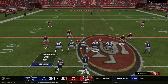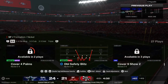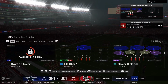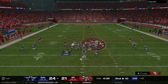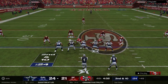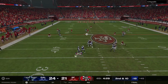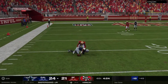Now Dak is going to mix it up. Now flags fly in, and one of the Cowboys looked like he got going a little early. The false start penalty, and now they're back to needing 10 yards on 2nd down. Here we go. 47. 46. Looking to throw. Prescott. Buying time to his left. And that's complete downfield to Cooks.